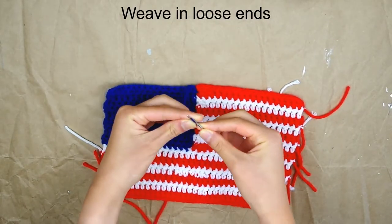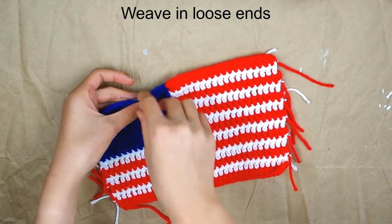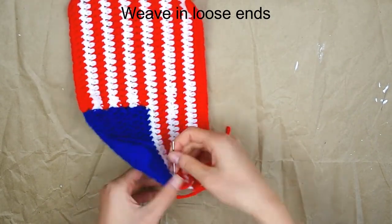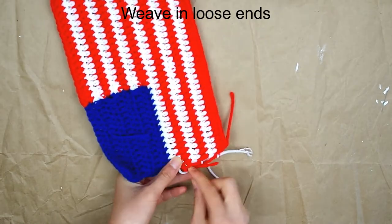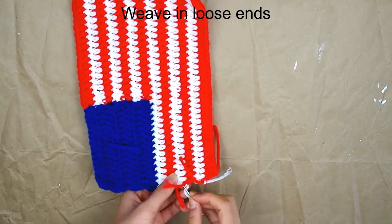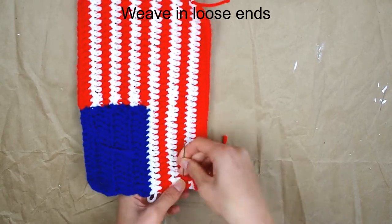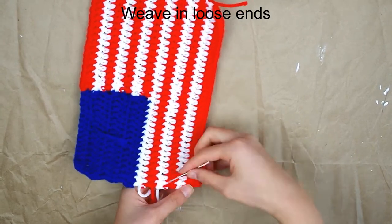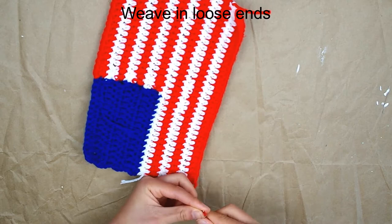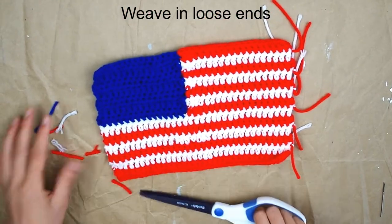Using a yarn needle, weave in the loose ends. You could also crochet over these as you go to save time and work. If you want to make this a pillow, make another one. If not, proceed.